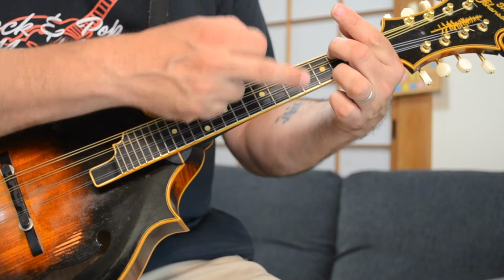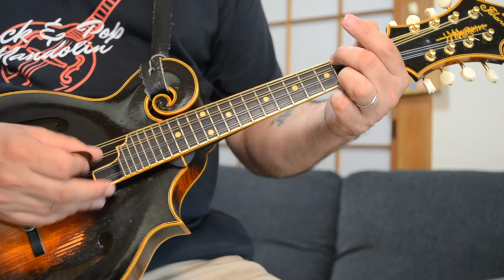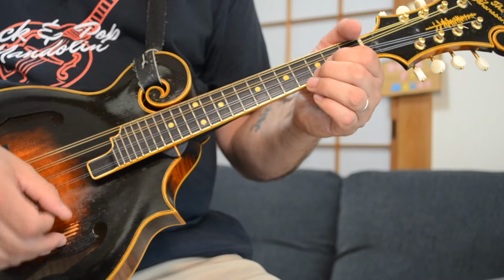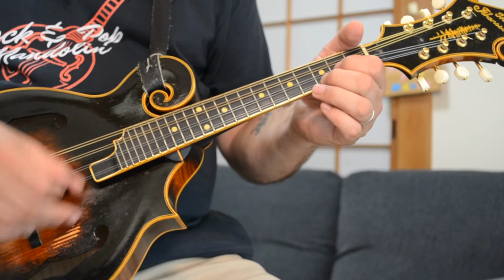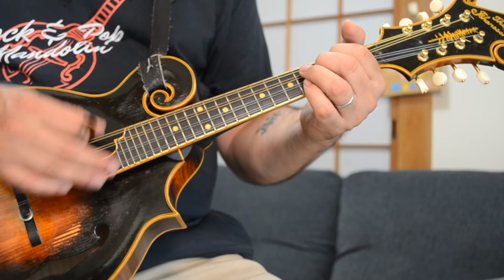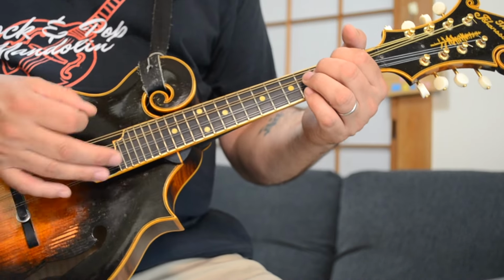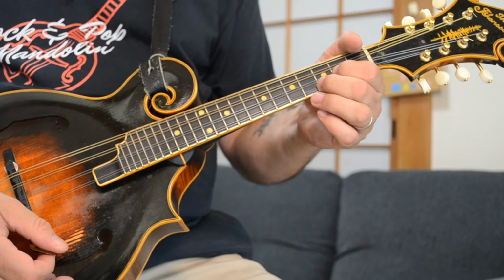This time I'm playing the whole D chord here. Second fret there, and second fret up there, and the middle string's open. So one more time, the whole pattern: G, partial D. Let's go to the C chord, partial D. Now that F chord part. Back to your G. That's it.